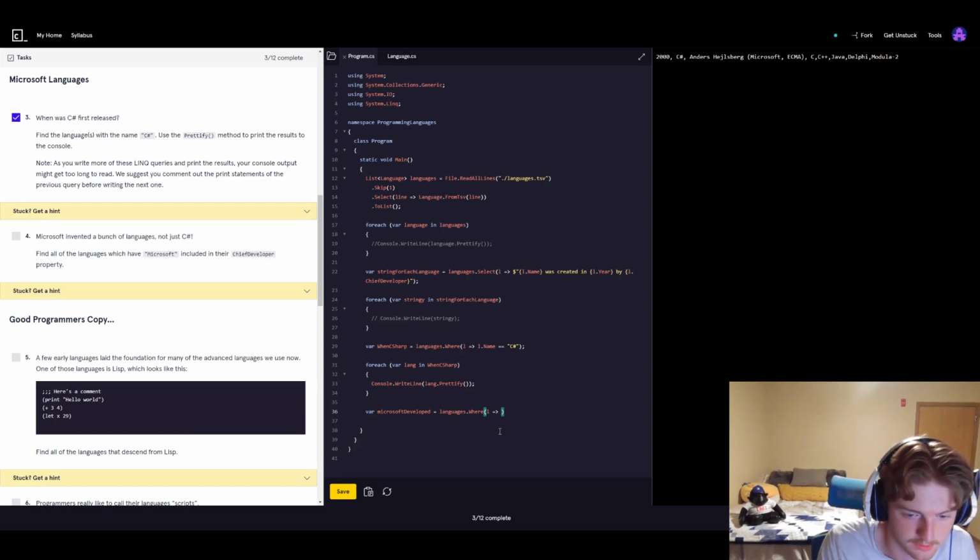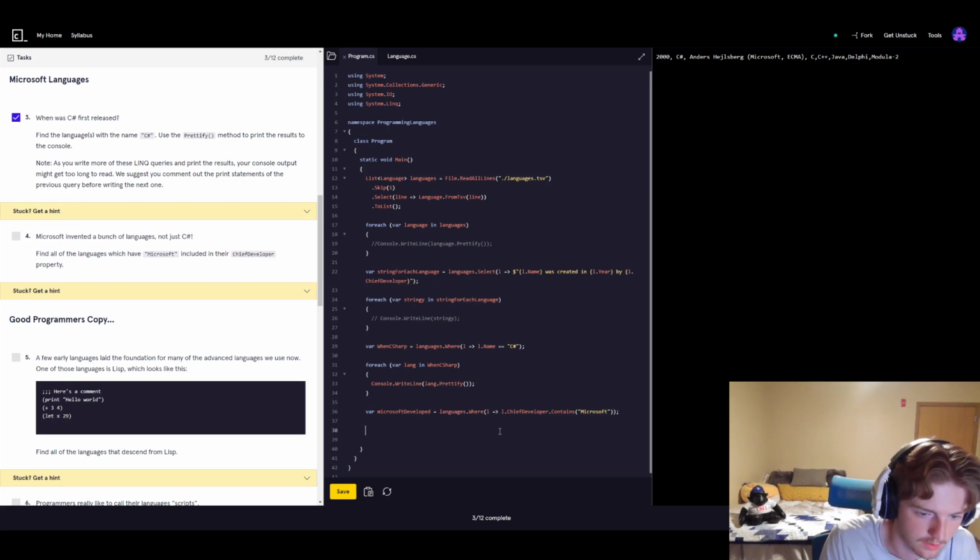I just, for some reason, have to look down at my hands. L dot chief developer dot contains Microsoft. Why am I singing today? Come on, guys. We can't tab it out. Developed.